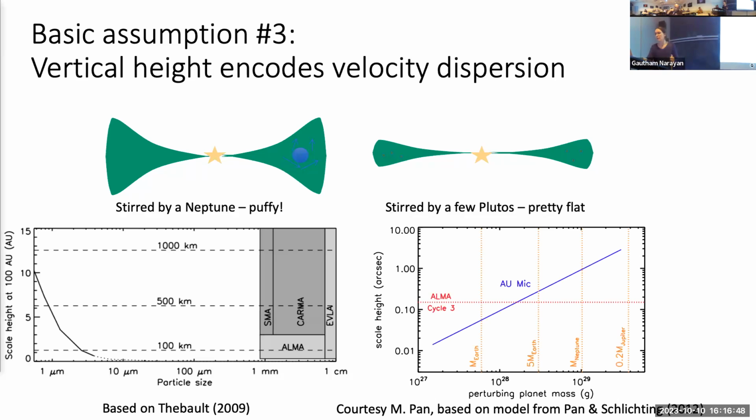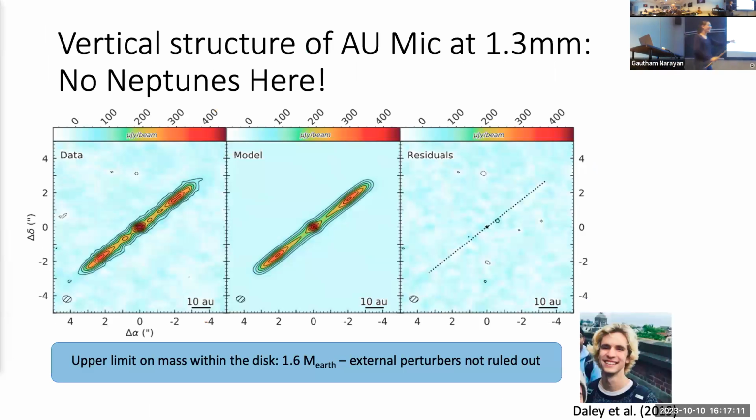Okay, and so this was from ALMA cycle 3. We got these observations at AU. And this is basically just to show you that the scale height that you measure is a very sensitive probe of the total mass in the disk. And it's so sensitive that we can get down to just a couple of Earth masses of sensitivity by measuring the scale height of the debris disk around AU. So Kale did that. There's little Kale. Look at little Kale. Isn't he cute?